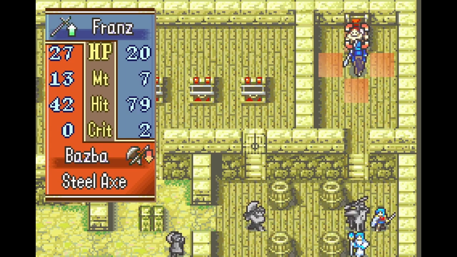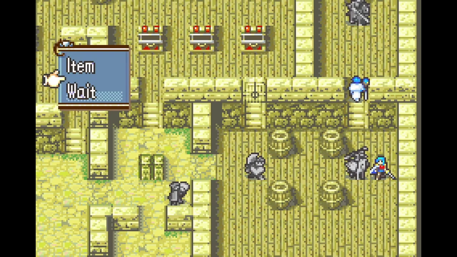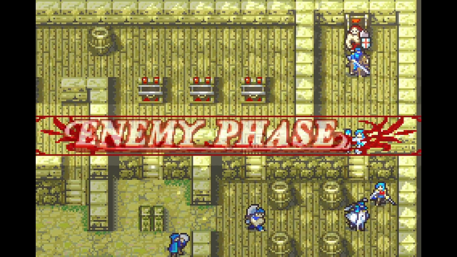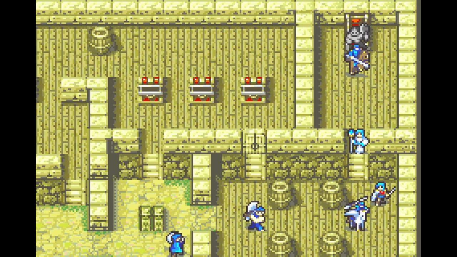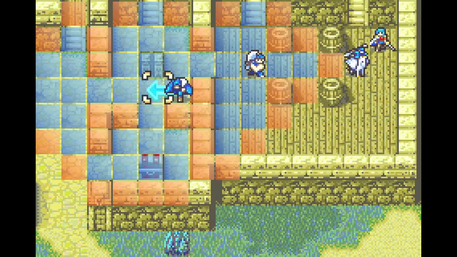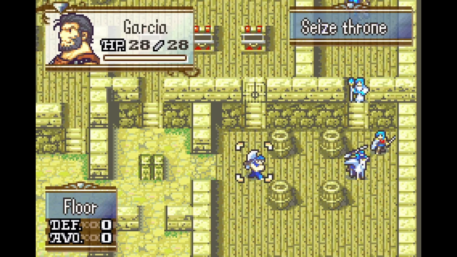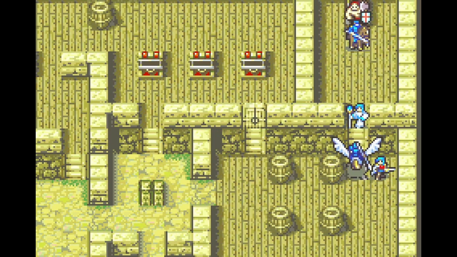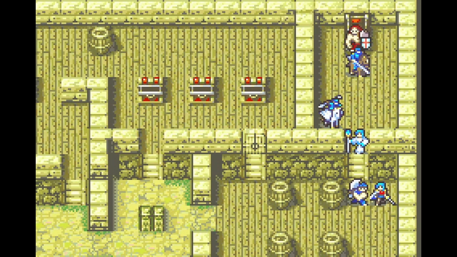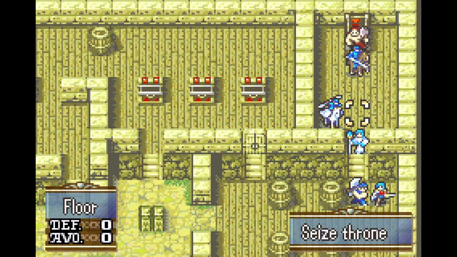Yeah, so Franz will wait, can't get crit. So Franz will wait here. Mulder will get closer. Eirika will hang out on the side. We'll see if Franz can get a little bit of extra stuff. Javelin. I literally just bought so much of this stuff already. Okay, Franz did not get hit. So that means we just wait this out. I'm not above cheesing for some extra boss experience and weapon rank for Franz.